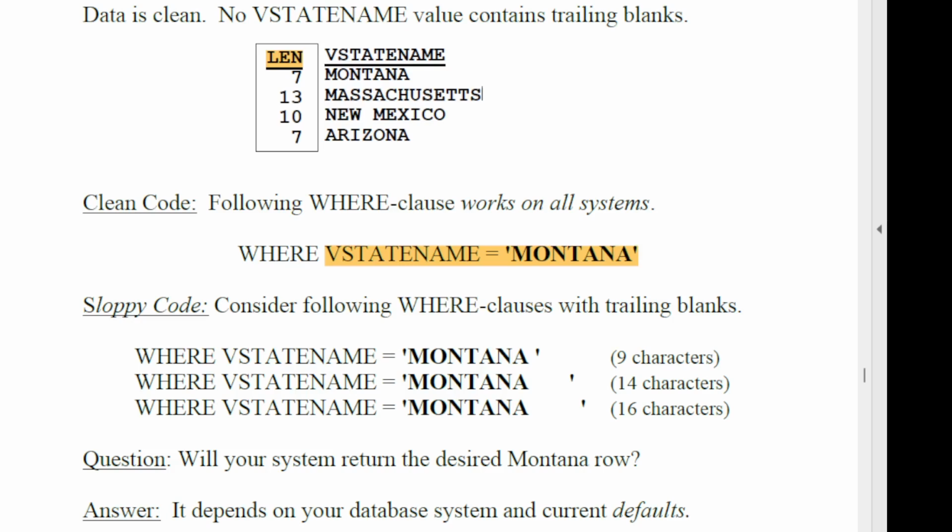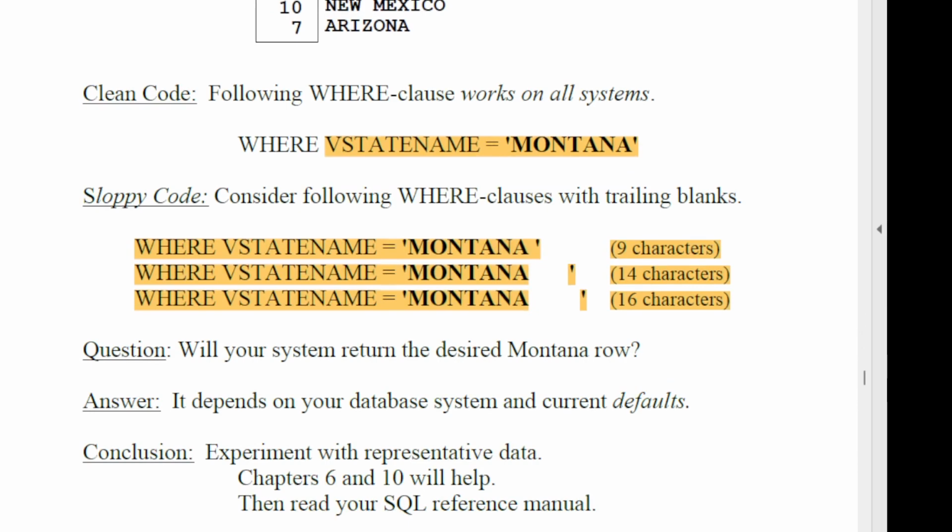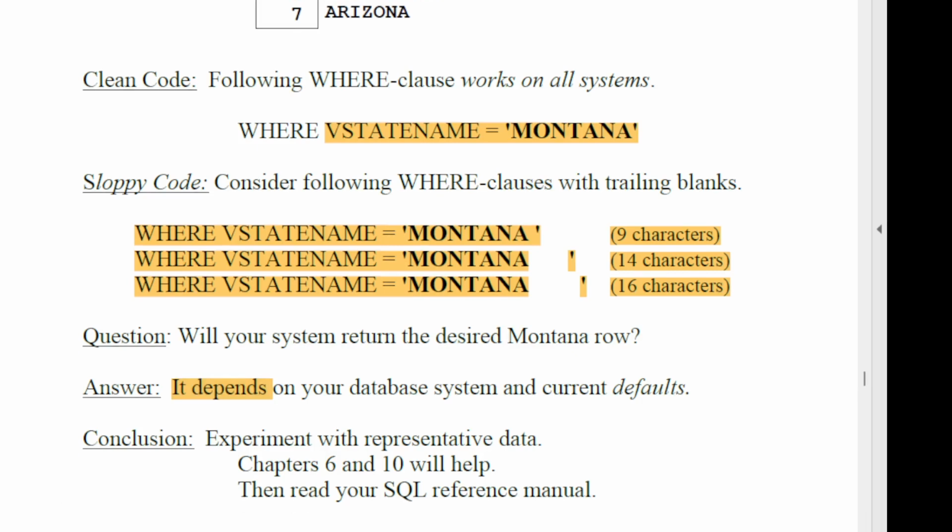That works on all systems. Now here we go again. We ask the same 3 questions. Will you get the desired rows? Once again, it depends upon your system, the version of the system, and the current defaults for that system. All right?